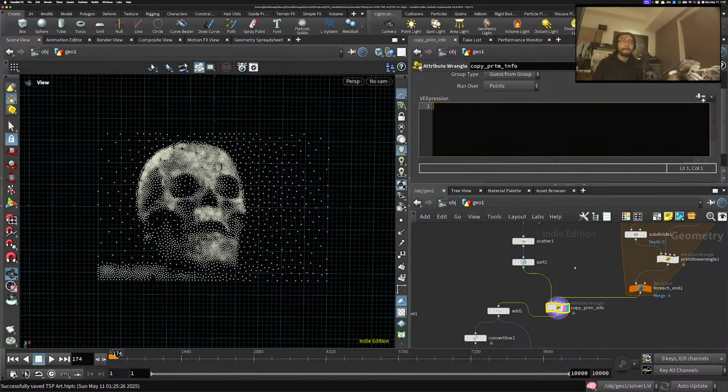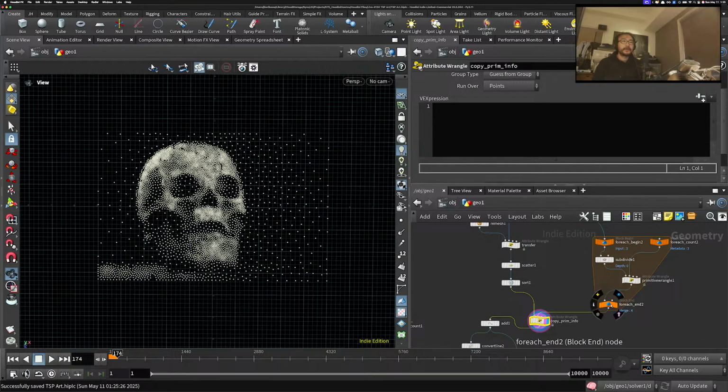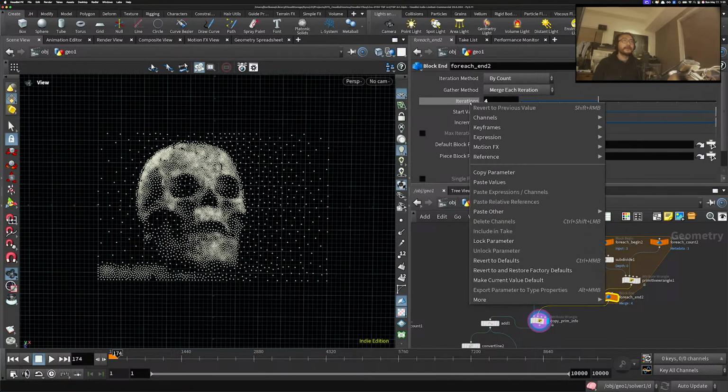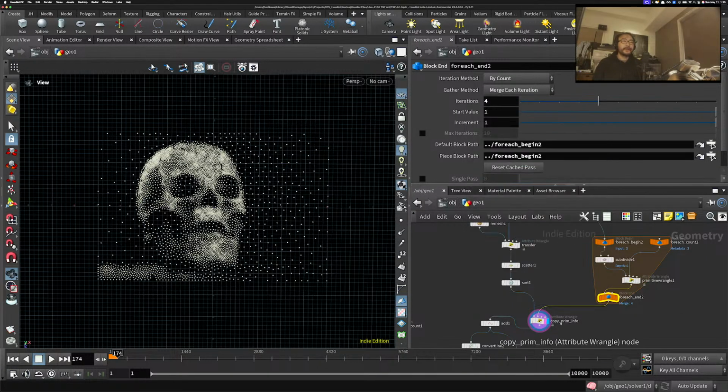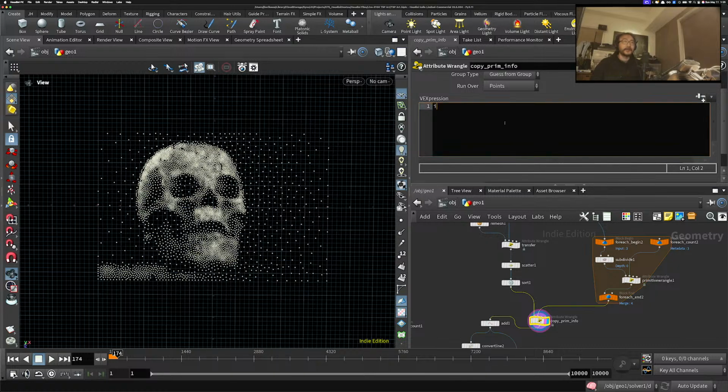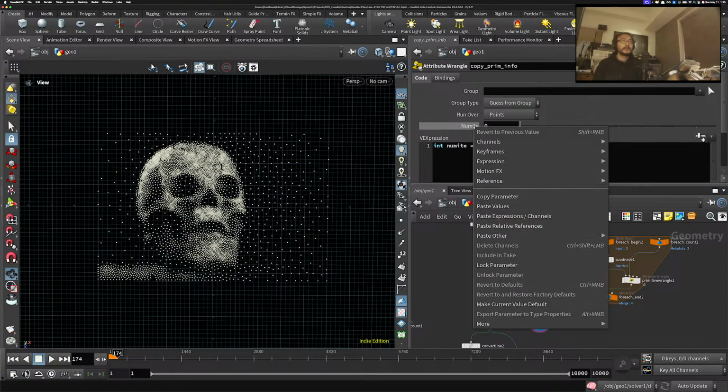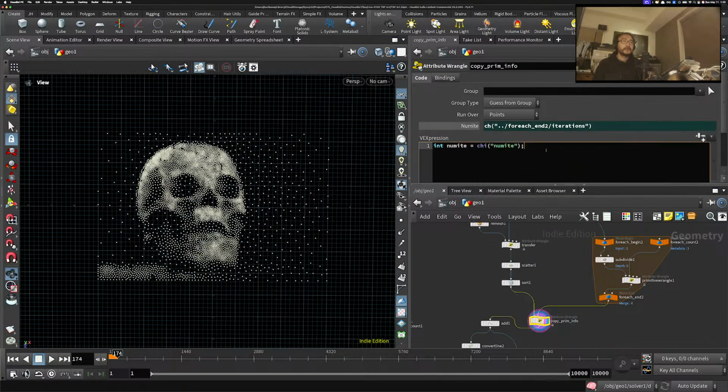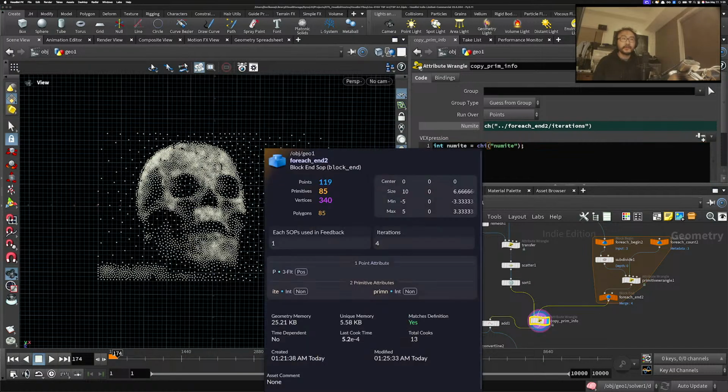Let's also copy this iteration number value as a parameter here. Okay, and this is actually a number of points, yeah.